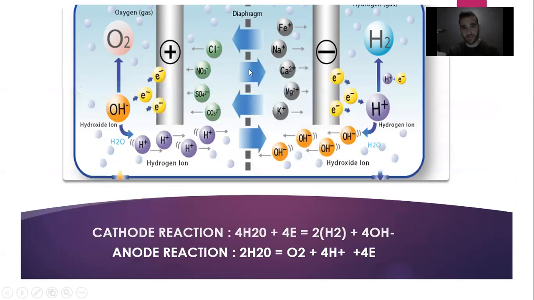Here's that diaphragm, semi-permeable membrane, okay? And we have our two electrodes. So we turn on the power. What a lot of people don't know is electricity doesn't flow from positive to negative, it flows from negative to positive. Okay, so electrons, if you see here, we'll analyze this schematic a little bit. You see the little arrows? So this electrode, the cathode, is giving off electrons.